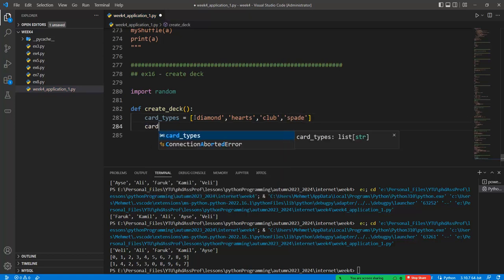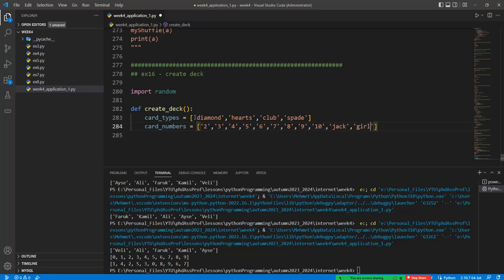Okay, card numbers 2, 3, 4, 5, 6, 7, 8, 9, 10, jack, queen, king, ace. I hope these are true, because in real time I translate from the Turkish.